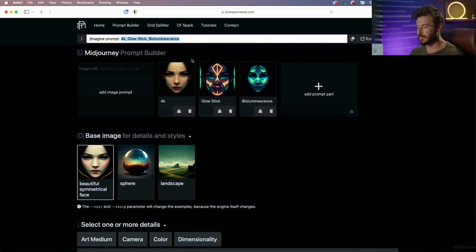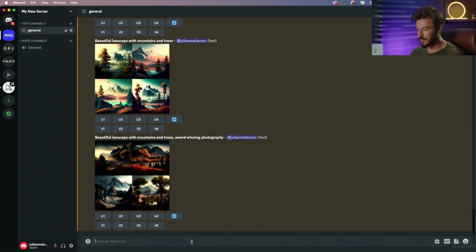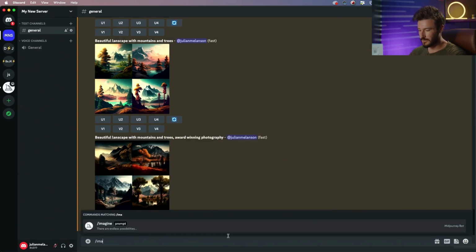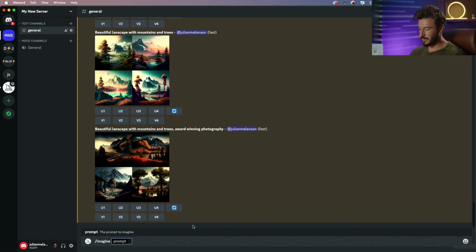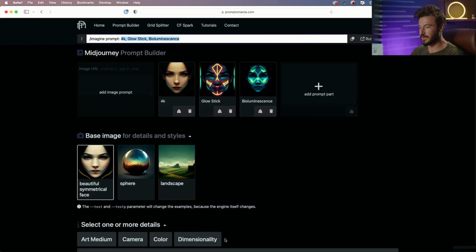Let's now actually plug this into Midjourney and see what we can create. So I'm going to do symmetrical face of Mayan warrior, just adding a little bit more specific with 4K glow stick and bioluminescence, and that's what we just got from Promptomania.